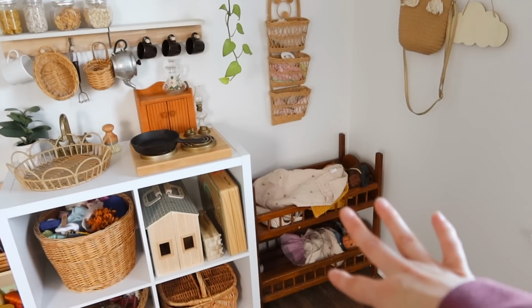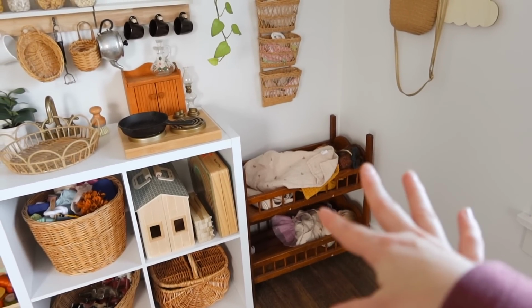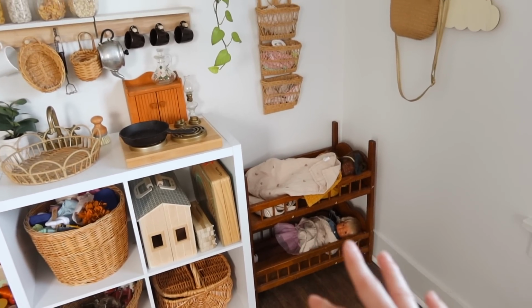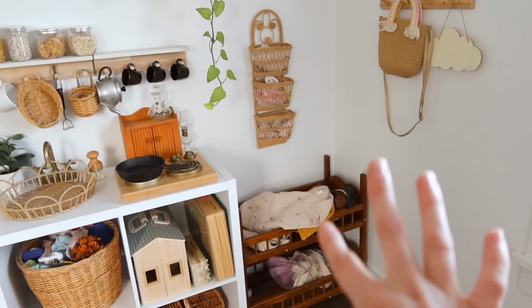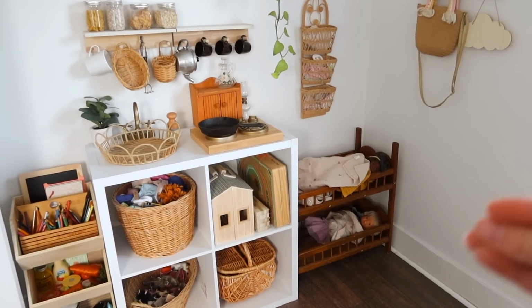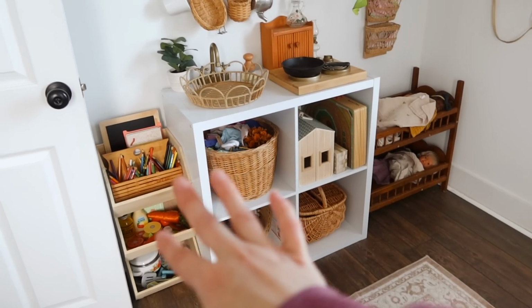This bunk bed here is actually from my childhood. My grandfather made it, and they use that. It comes apart, they take that, they flip them over, and they use the bottom of it for countertops at their restaurant. We just take advantage of everything here. Whenever you give your kids too many things, sometimes it takes away from that open-ended play, kind of like with our dishes and our food.